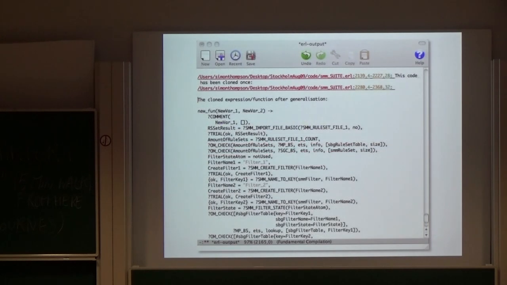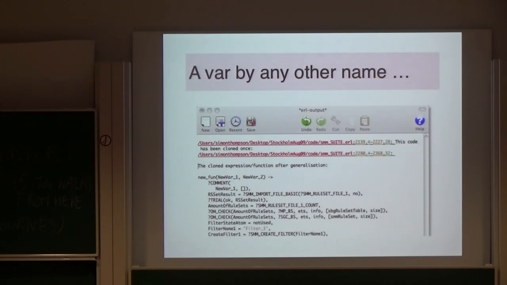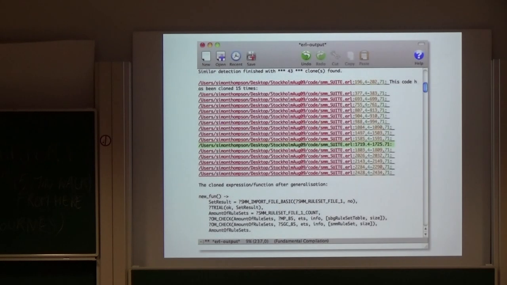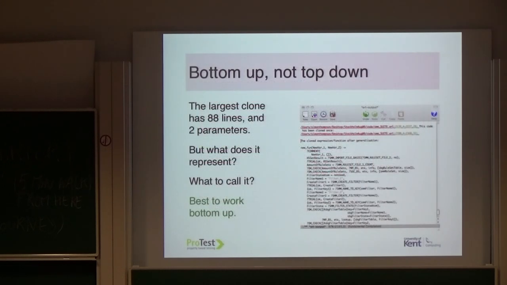You see the example here, which is a huge, great clone of one thing repeated almost verbatim, twice. And here you see things which are repeated lots of times. Which do you go for? The straw man here, the straw person, is the automatic, press the button, eliminate my clones. Do you go for the big clone or do you go for the clone that appears lots of times? We did come to a conclusion here.